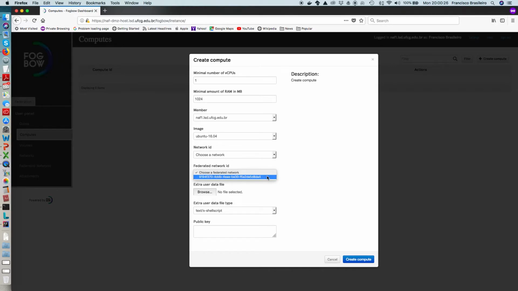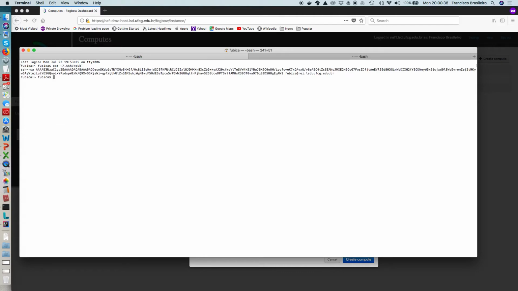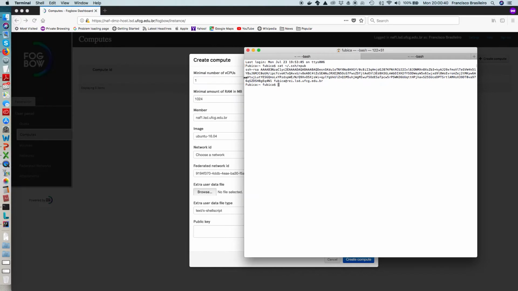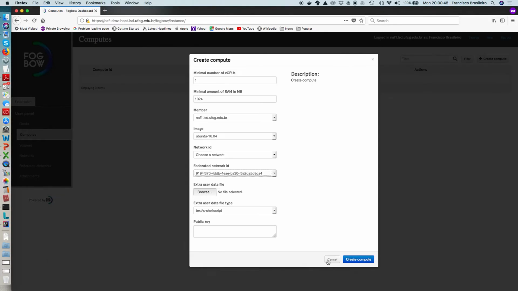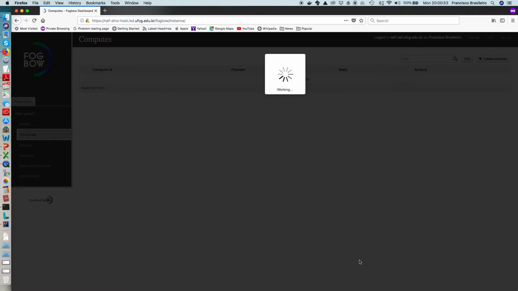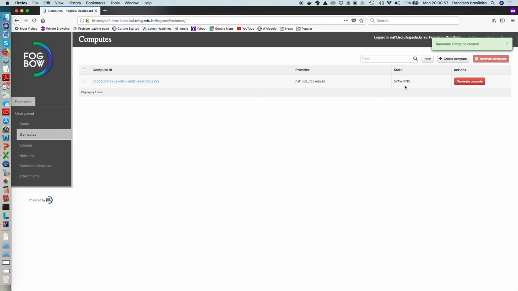I'm going to select the federated network ID, and also I need to provide my public SSH key so that I can SSH into the VMs that are going to be created. So my request to create a VM has been dispatched, and it is already spawning.